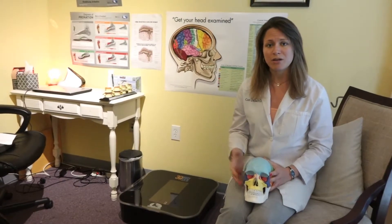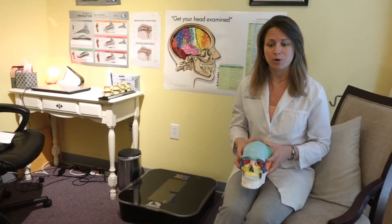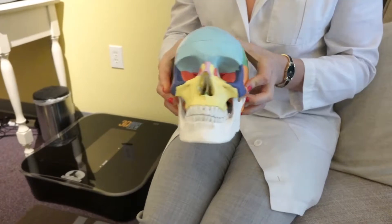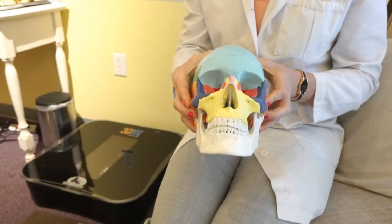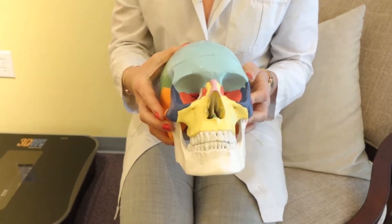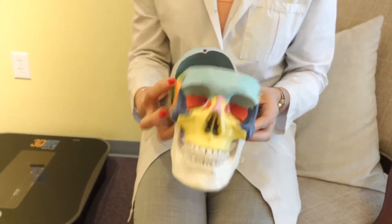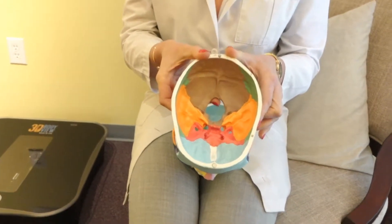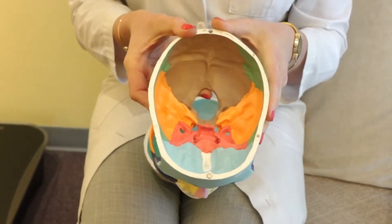So when people come in with headaches and migraines, the first bone we always look at is the sphenoid bone. That is this pretty pink bone that creates our temples on the left and right side and also behind the eyes. Those of you listening right now may know of someone or have experienced this yourself with headaches or migraines and pressure behind the eyes. Now we have a clearer picture on where that's coming from. As we look inside the skull, we see a beautiful butterfly pink bone — this is still that same sphenoid bone.